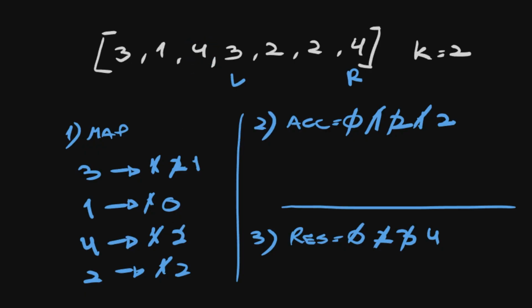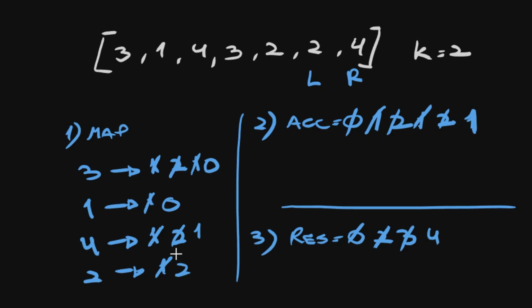So now we have seen the 4 one time, and we want to subtract these 4 from the accumulated, so this now is 1, and 1 is smaller than k, so we continue and update the left pointer once again and subtract here from the 3. Now we have seen the 3 0 times, and the accumulated it's still 1, and 1 is smaller than k, so we continue.